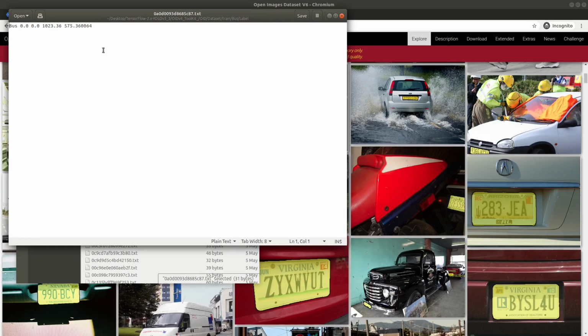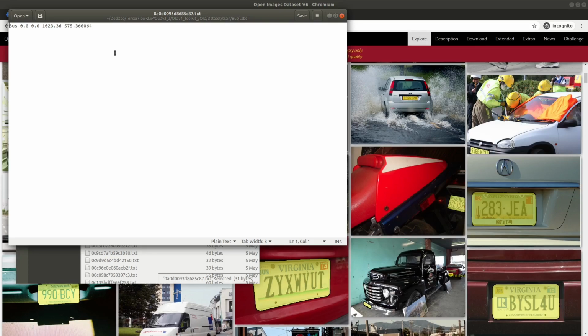So the 4 different values correspond to the actual number of pixels of the related image. So we need to convert the text annotations format to XML. You may ask why we should convert it to XML. XML format is quite popular and often used in other object detection algorithms.